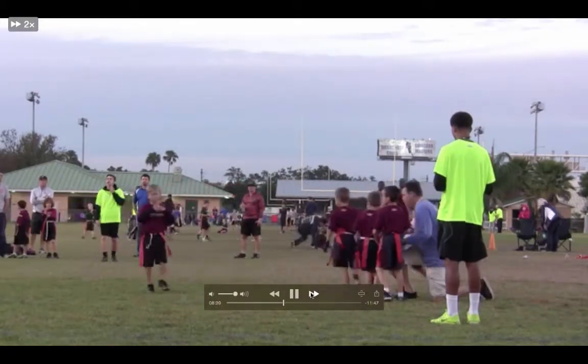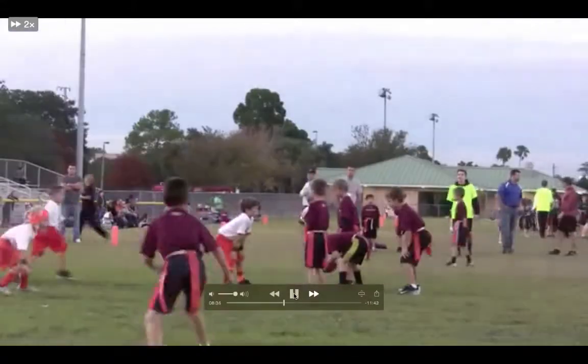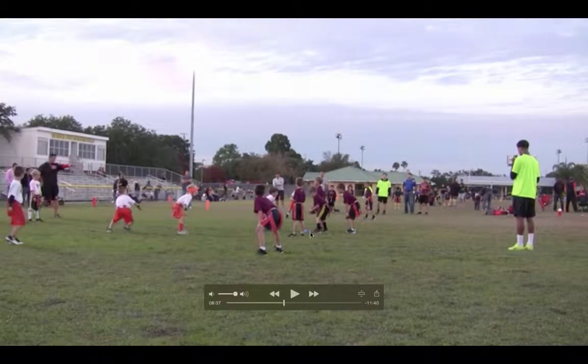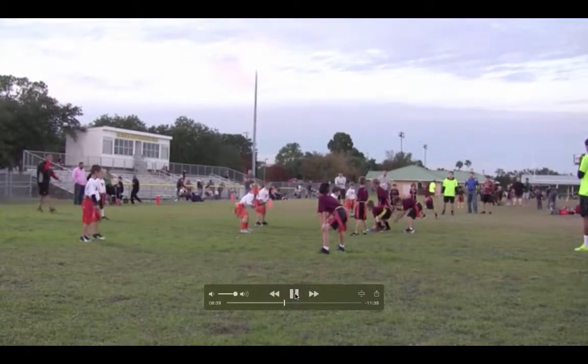Okay, let's see here. All right, well, I want you to watch something. I think one thing that happened probably 3 times is a muff snap where we snap the ball and the ball just hits the ground. In this case, it's Beckett, but whoever's center, all I want you to do is snap the ball, hold it until the quarterback takes the ball away from you. In this case, Luke, you're going to want to move up. But in this case, Beckett, I think you just kind of threw the ball to him. So it cost us a down.